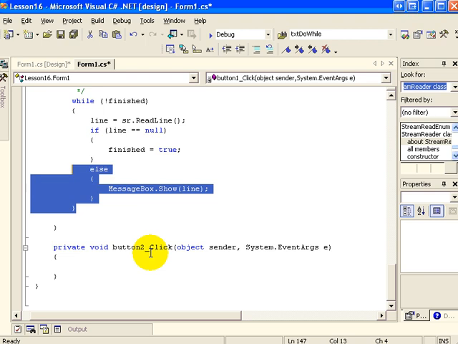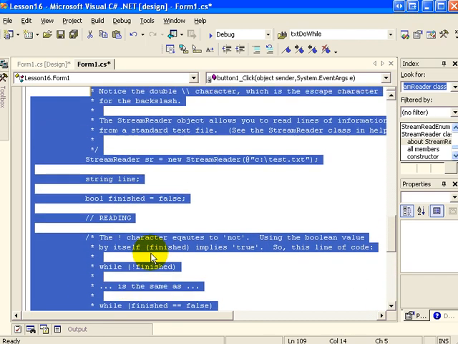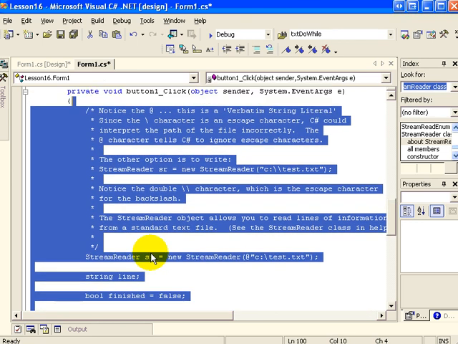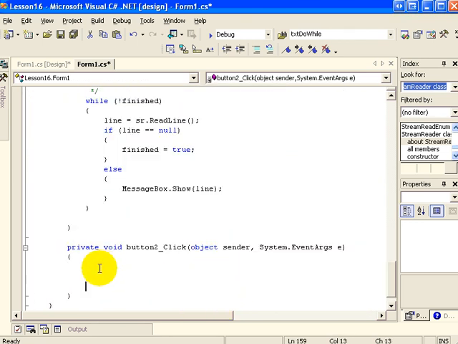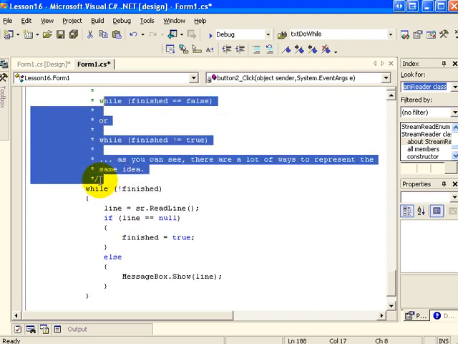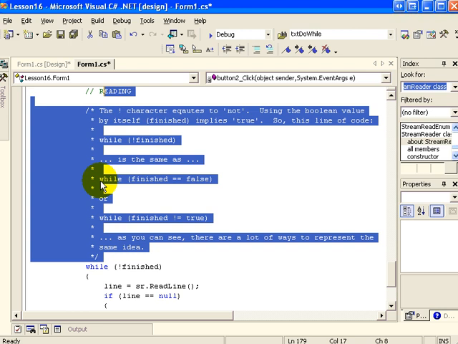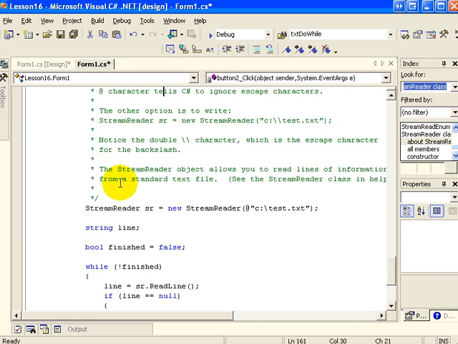And I think what I'm going to do to start is just copy this code, because some of the things that we've already done will stay the same, but we'll want to add some new functionality as well. And I'll go ahead and get rid of the comments here, just so we can make this a little more compact.